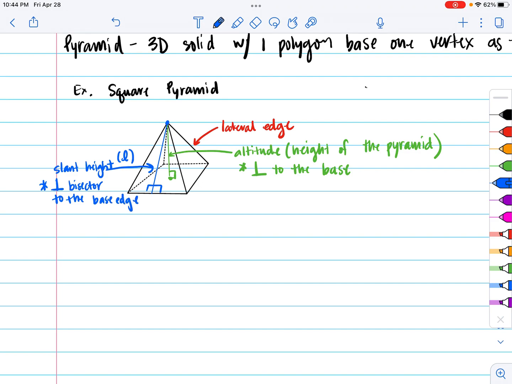Now, just like how we have lateral edge, where two lateral sides meet, base edge is where the lateral side meets the base side. And then obviously we have lateral faces that go all the way around. In this particular case, we have four of them because we have four actual faces to this pyramid, including the back side and the far left that we can't see. So we have lateral faces here too, just like before.